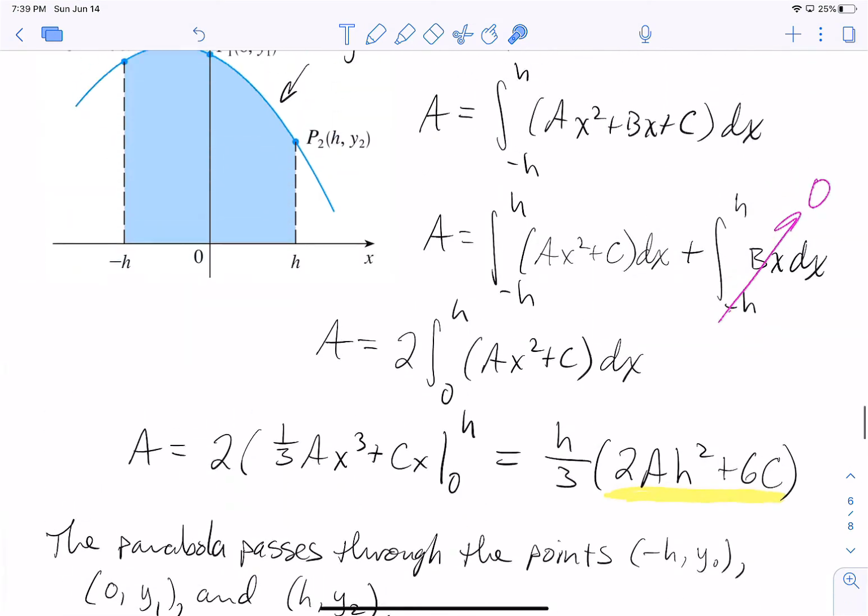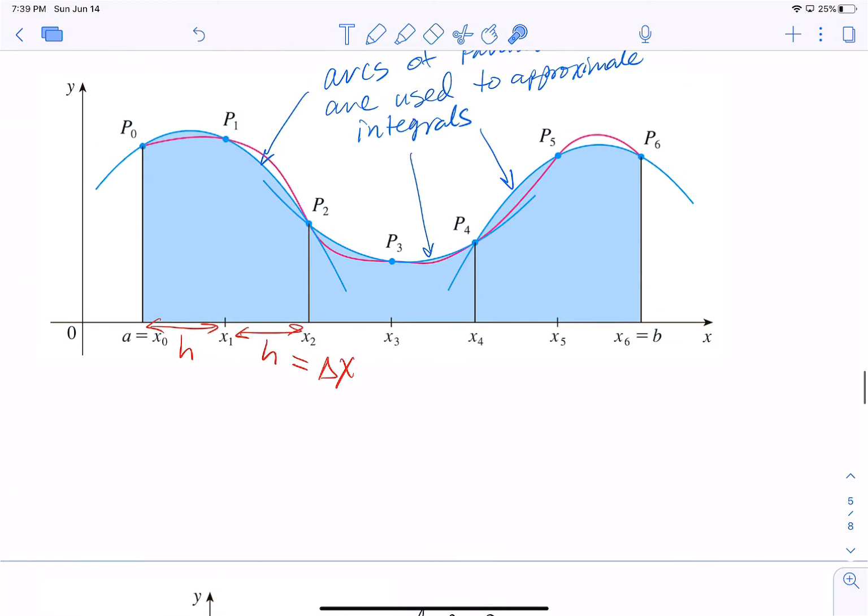Well, folks, just as with the trapezoidal rule, the function height at x2 is repeated. It's repeated once for the parabola arc on the left and once for the parabola arc on the right. I put a 1 and 1, and I meant a 1 and then a 2. And then the function height at x4 is again repeated. It's used once for the parabola arc on the left and once for the parabola arc on the right.